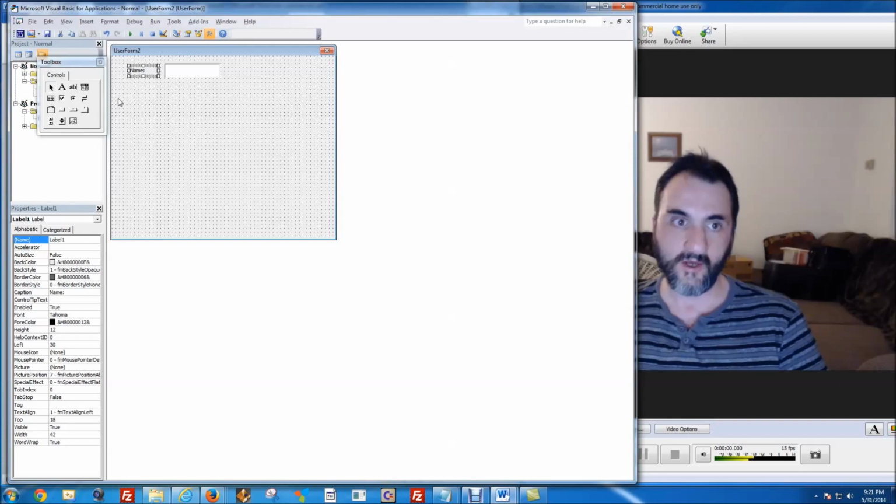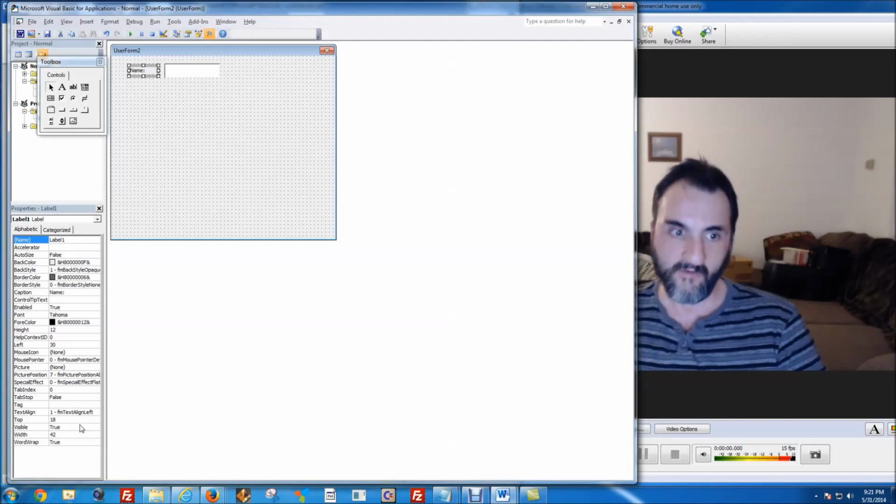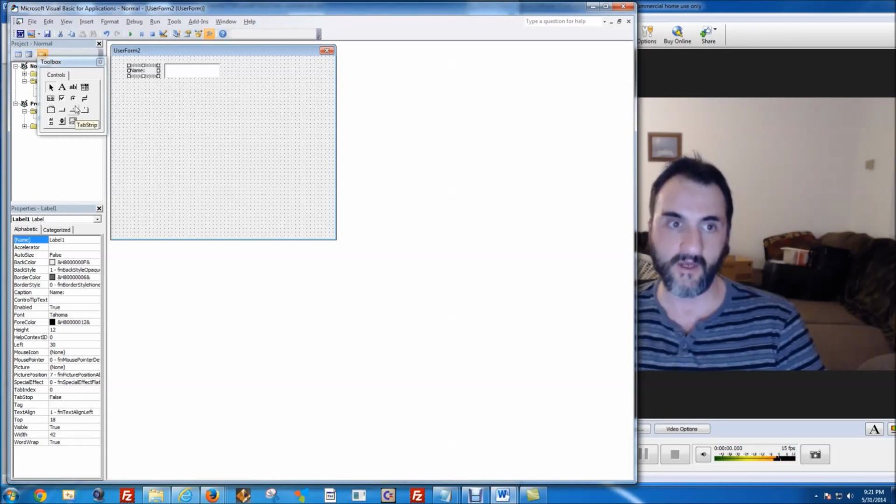Okay, so I'm just going to show you a few more tools here, then I want to go over the properties and explain how those work too. I don't want to jump in this because I don't want to throw people off, but you're welcome to look down here as I'm doing this up here, because I'll come back to this maybe in another video or hopefully in this video. Okay, so this is a combo box.